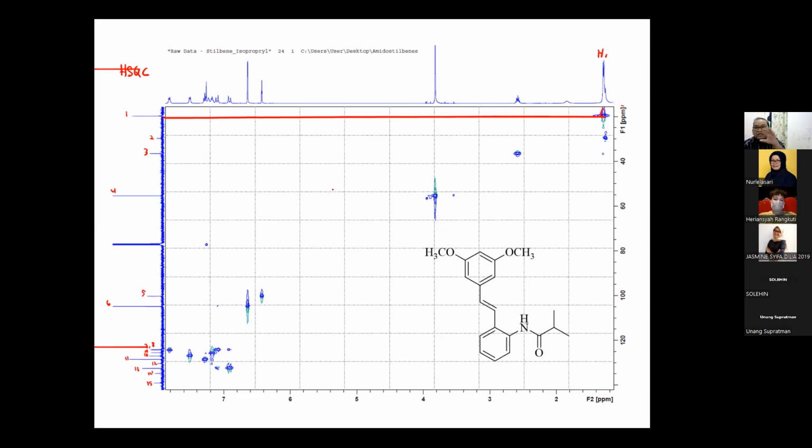Here there is some trick. You can see whether a carbon peak belongs to your compound or not by looking at the 2D correlations, whether HSQC or HMBC. In this case, we already assigned this one as proton number 1, and this carbon number 2 has no correlation, so we can eliminate it. This is not your compound's peak, so we exclude number 2. It becomes 1, 3, 4, 5. Hopefully you can follow.